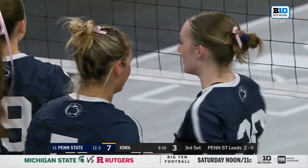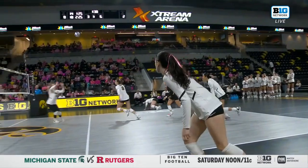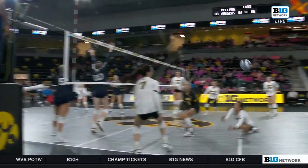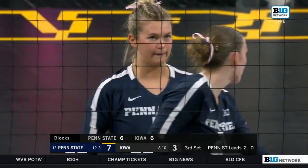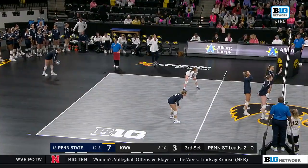This Penn State block is so dominant — honestly been a little quiet tonight, and that's because of the great serving on both sides. But right there, once again, a great serve from Penn State. Allie Holland and Mack Pedraza are able to put up a nice solid block and shut down that outside pin for Iowa.